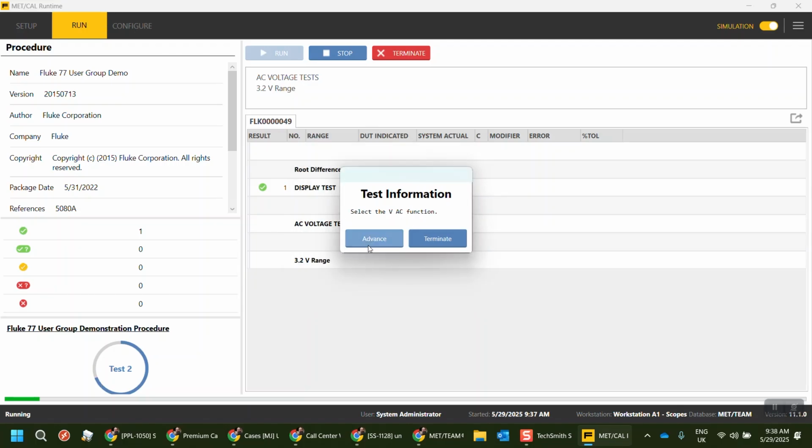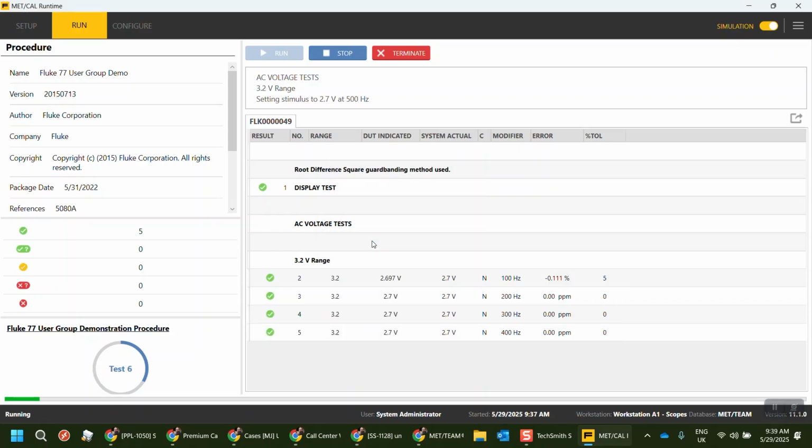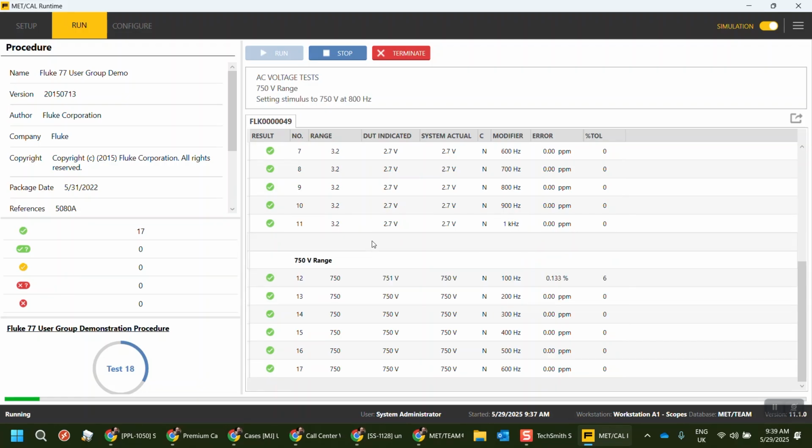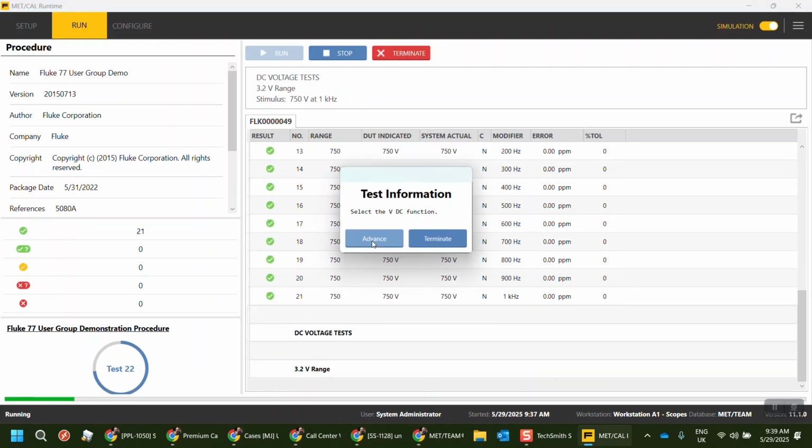And as I move forward, selecting different voltage ranges, this is simulating calibrating a Fluke 77 handheld. So you've got your dial, you're changing that, we're making connections. For a typical device under test that doesn't have a remote interface, as we're running a MET/CAL procedure, we're typing in the value straight from the screen, right?